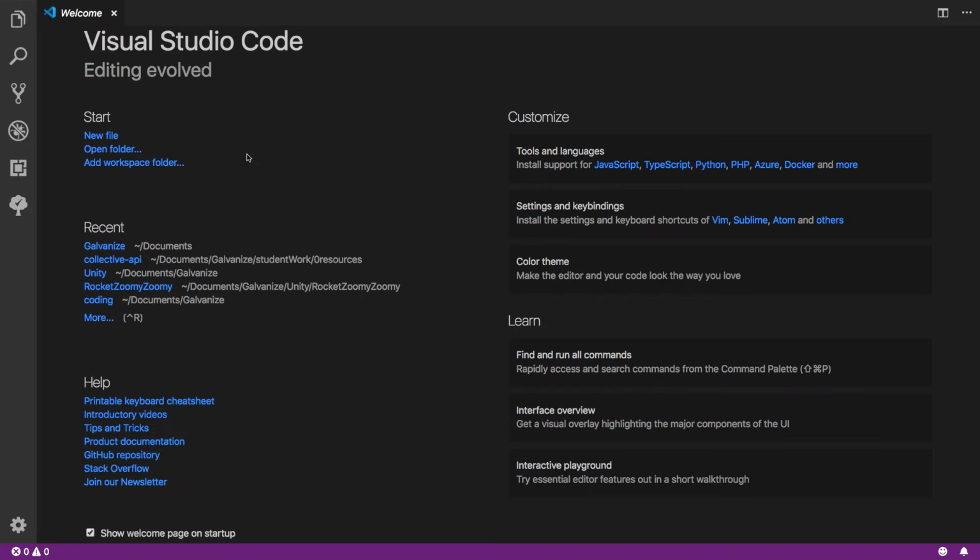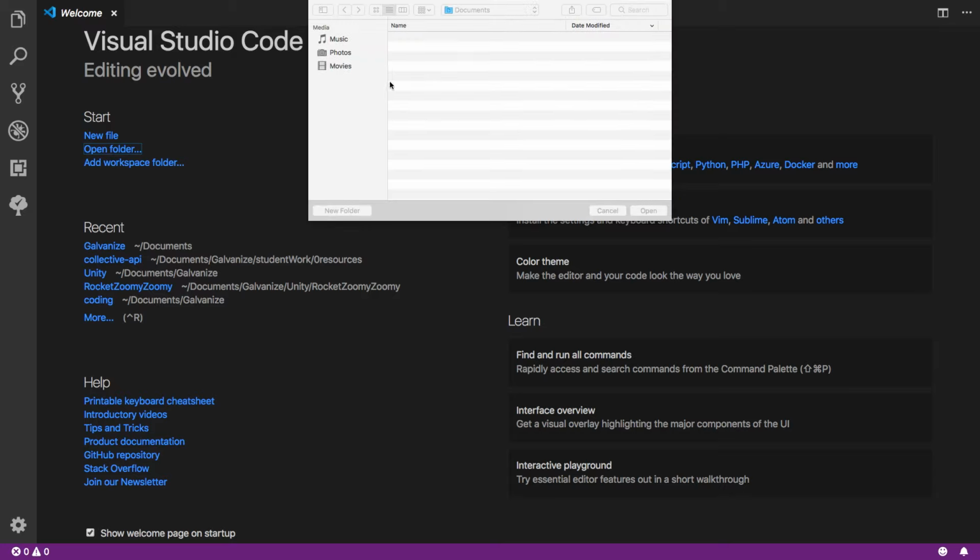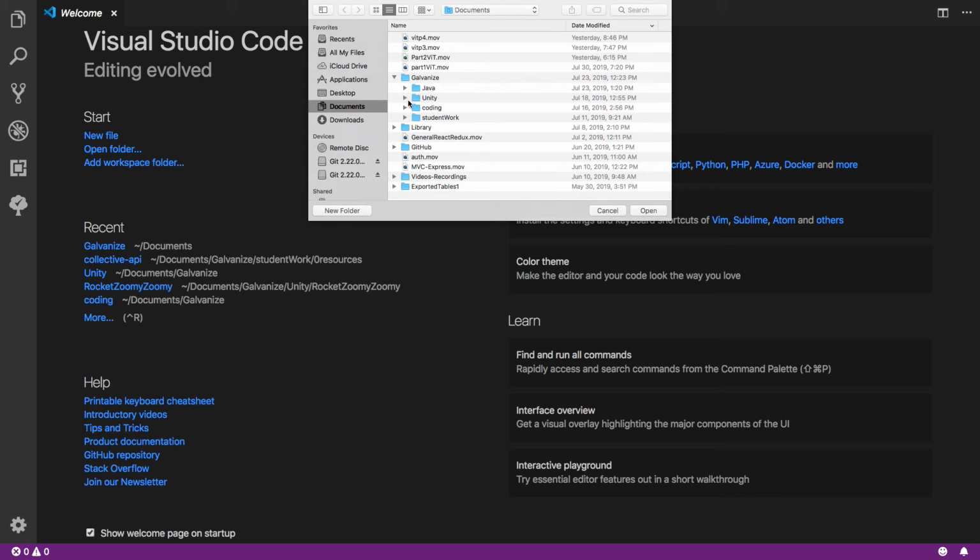Yeah, so this is what you'll come to, but essentially what you'd want to do is have just like a working file. You can open a folder. I am just going to do a very basic one. I'll do coding. Okay.